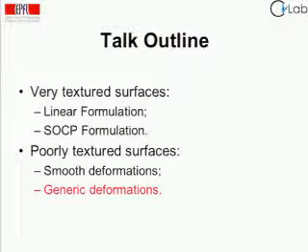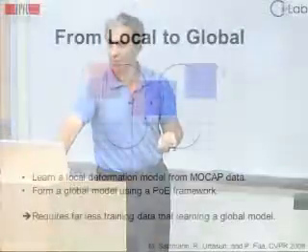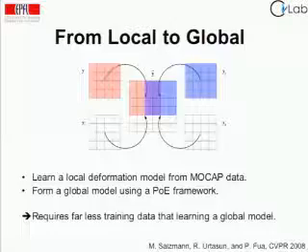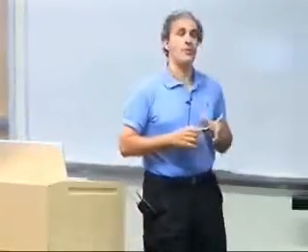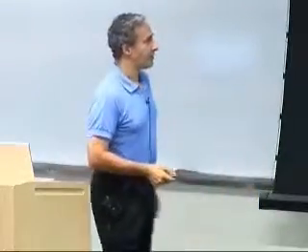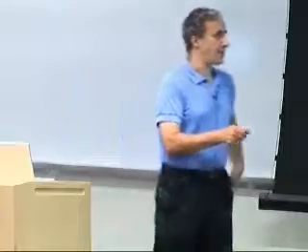Okay, so last topic, and that's the point you made: the technique I've just shown works if you have a global model of the surface you want to model. But that's not always available. So how are you going to go about creating a model for a shape that is made of, say, a known material, but arbitrary shape? Well, one way to do this is to observe that, assuming the surface you are looking at is homogeneous, has homogeneous properties, you can actually learn local models, by which I mean deformations of little patches of that surface.